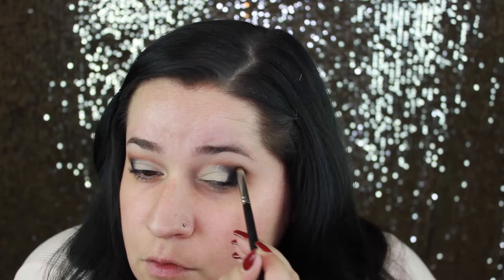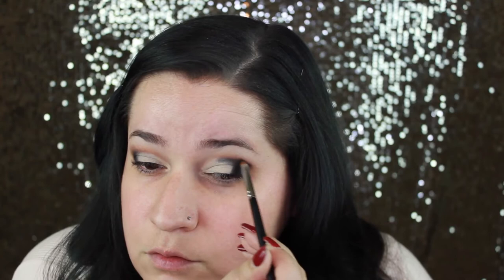So this look is a lot of back and forth. I added color, blended it out, added some more color, and it is just very tedious work, but it was worth it in the end because I really enjoyed the way this came out. It was a challenge for me, but I was up for the challenge.